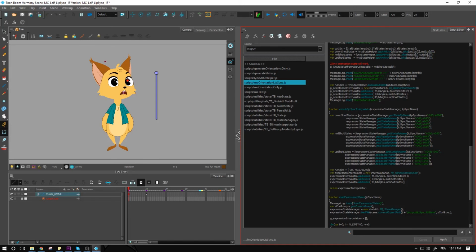So coming up with the base script for your first character, of course, is going to take longer. It's kind of like a rig. You would have your first character, you're building the skeleton from scratch, but then from there you can use the same skeleton for your other characters. The same is going to go for scripting. You'll need to reuse a lot of the things that you come up with, a lot of the system that you can reuse to really be efficient in creating multiple ones for multiple characters.